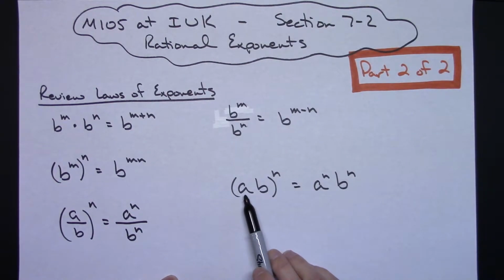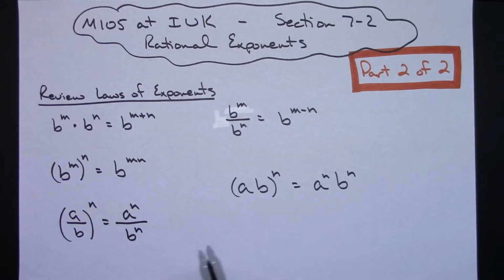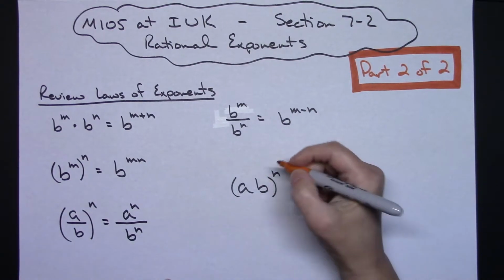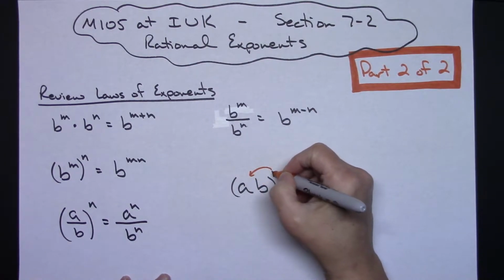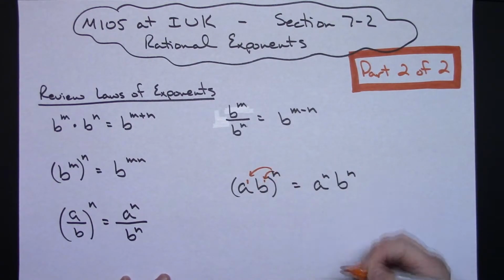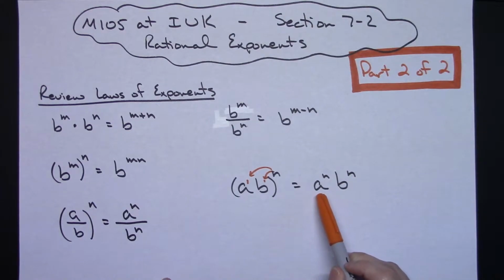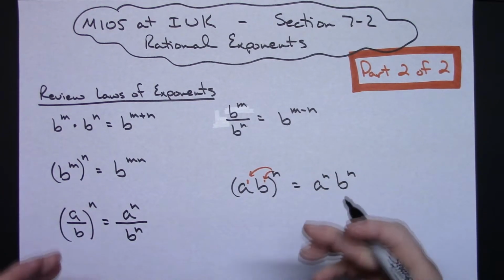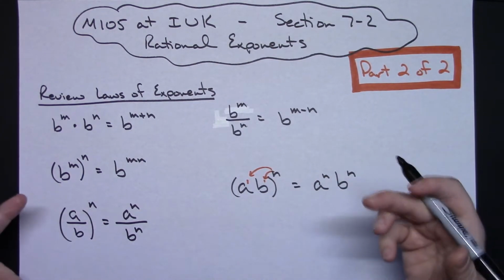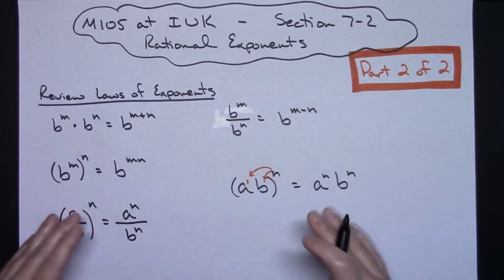And then this one is, if I am multiplying a variety of things, then I've got to remember to take that exponent and multiply it by both of the exponents that are on each of those bases. So that would make this a to the n, b to the n. So that was just a real quick review of your basic laws of exponents, which you're going to have a good command of to be able to do rational exponents with this.